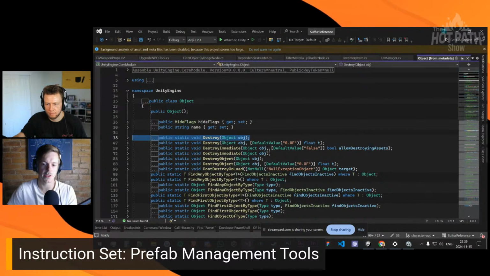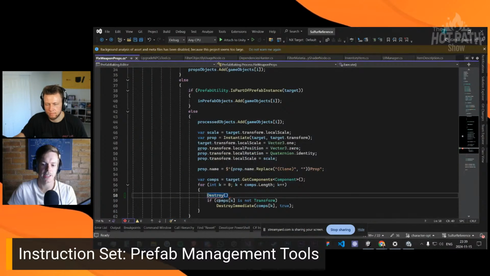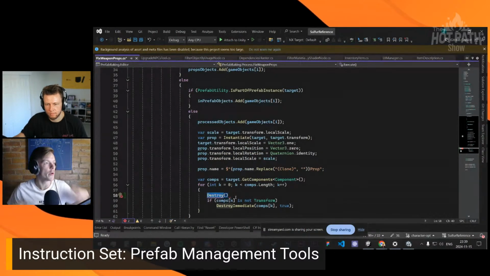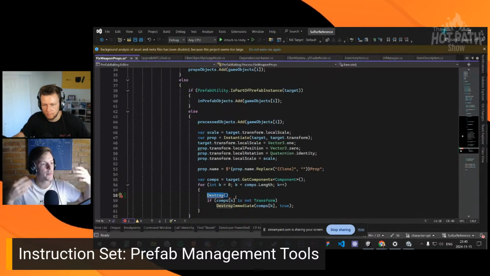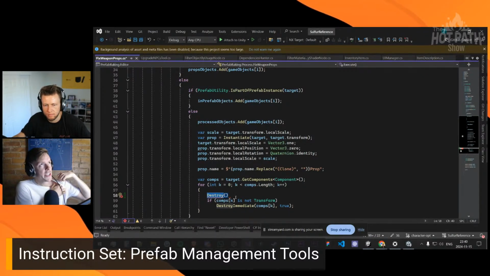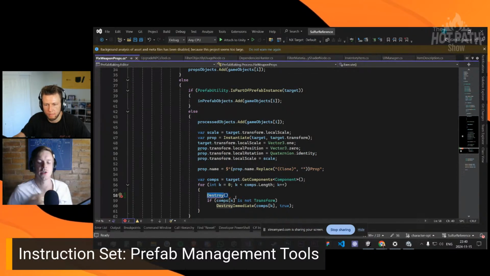It takes a game object and then destroys it. And this one hooks properly into OnDestroy and all of that, and waits basically a frame so Unity can internally handle everything properly if it's connected to other systems.